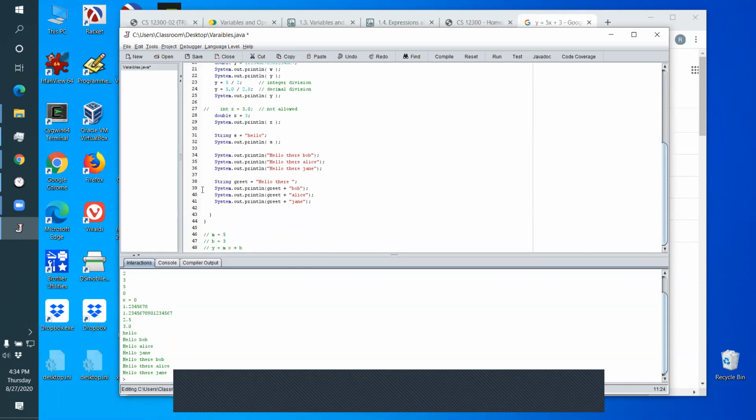Instead of having hello there, hello there, hello there, with this redundancy over and over again, I want to get the greeting in one place, give it a name in a variable, and then I can say greet Bob, greet Alice, greet Jane. That's a very different use of a variable than arithmetic.